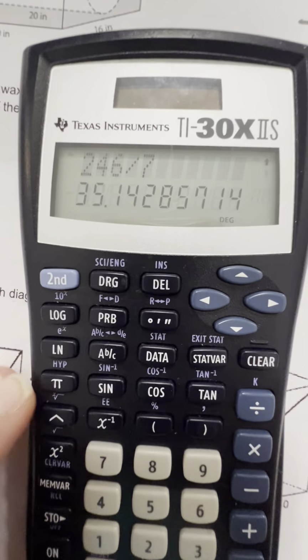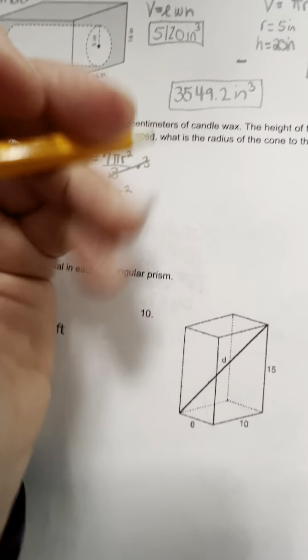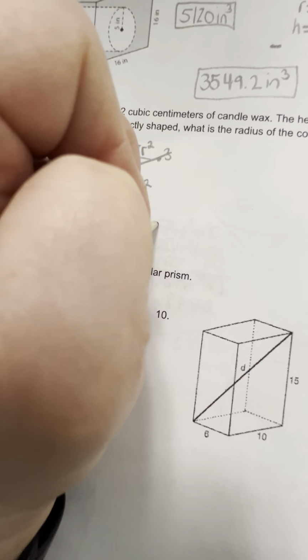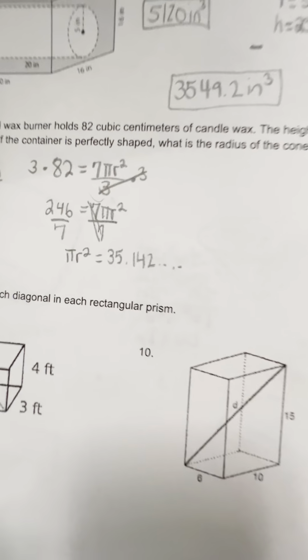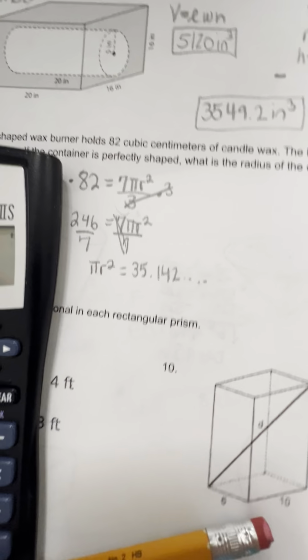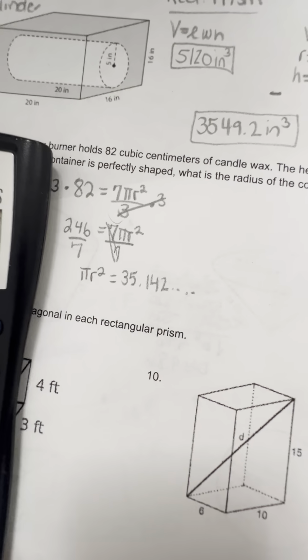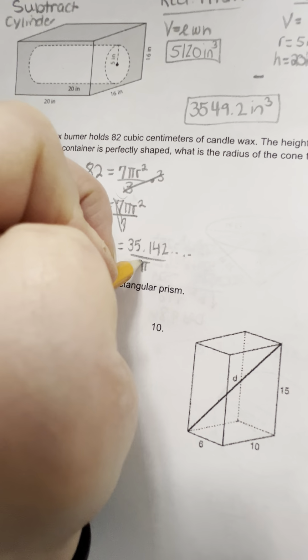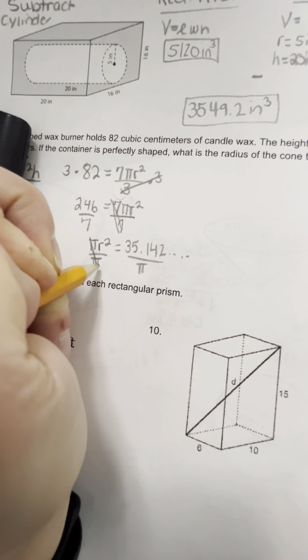So keep that on the calculator for a second. It's like 35.142, and so on. I'm just going to put a bunch of decimals there because we've still got it on our display. Now I want to get rid of that pi to get r by itself. So I have to do its opposite operation, which again is to divide. Those are going to cancel each other out, leaving me with 1 of that pi r squared. And now I'm going to just hit divided by pi on this. And this is where I've got this decimal.